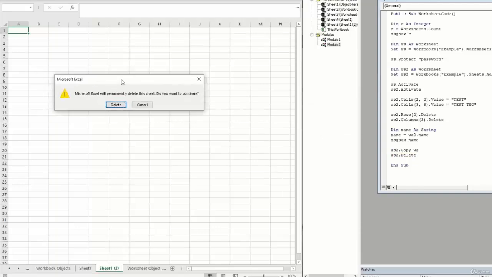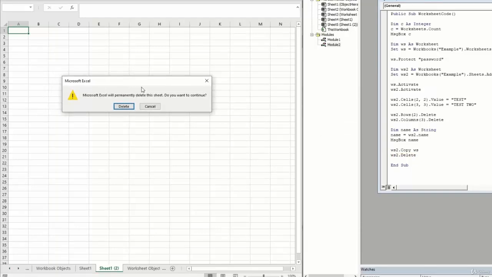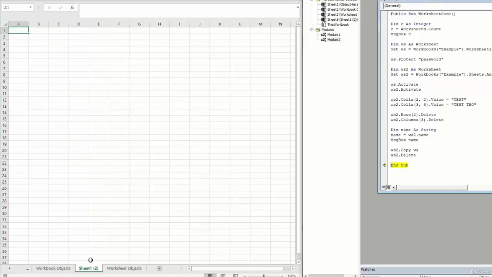Now, we did talk a little bit in a previous video about how we can actually turn off these dialog boxes. So if you're doing a lot of deleting sheets or saving or things that might trigger these dialog boxes, you can actually turn them off. And we went over that in our dialog video a while back. But for now, we'll just go ahead and approve this request, say delete. And we can see it did actually delete that sheet 1 we had down there. And now this is the last step. Hit F8 one more time, and we've completed our subroutine.